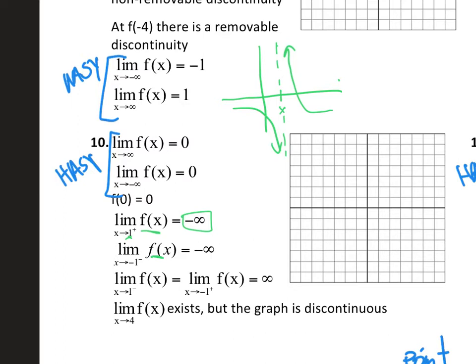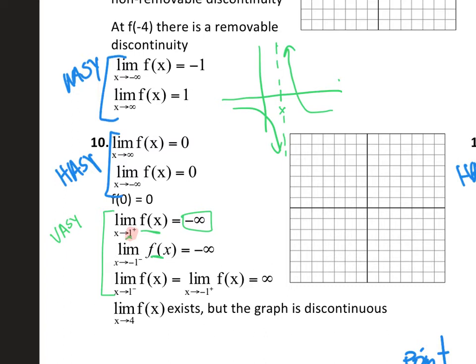So a lot of times for an x value and a vertical asymptote, you're going to be told what's happening on the left and the right. Not every single time, but a lot of times you'll see that. So for instance, right here, I have some VASIs because I have the f of x approaching infinity. So I'm going to go ahead and mark that over here. And I have this positive 1, and I'm told what's happening when I approach from the right is negative infinity.